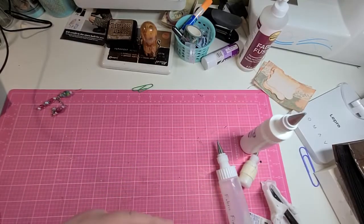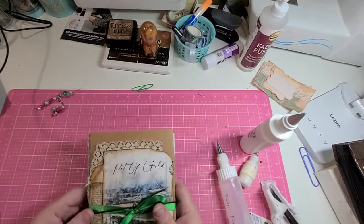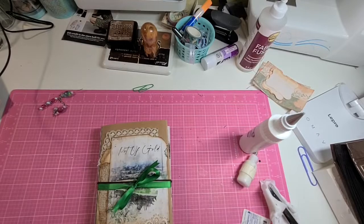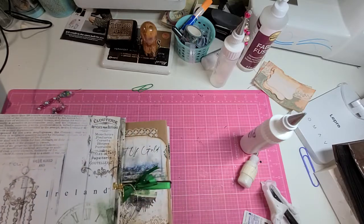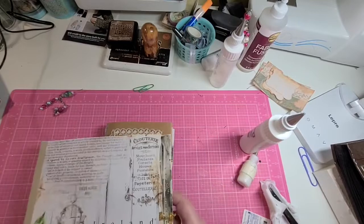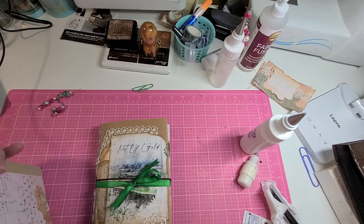It's nothing fancy, but it goes around and it will keep things in place too, and it closes. Especially on travels. So, there we go. There's our journal all done. And our memory keeper. And this is all done, ready for memories. This is not something I would take with me on travels. I would leave this at home and fill it up later.